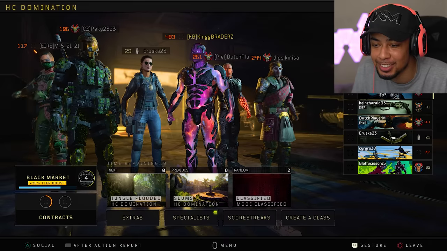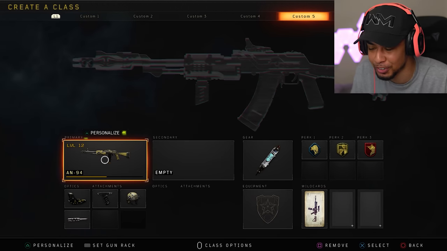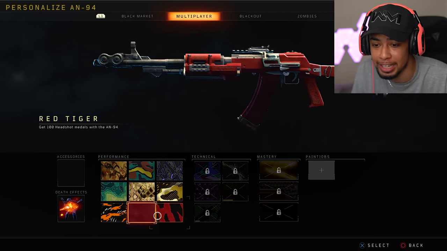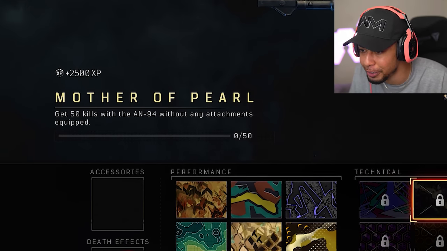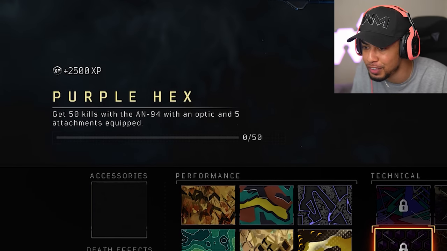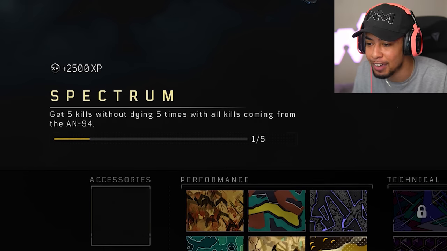So what do we need to do now? Let me get out of that lobby, first of all. That was stressful. Although we got a lot of headshots done, it was definitely a very unfair lobby. But we got all the headshots done, so now we got the technical challenges. So we've got 10 long shot medals, 50 kills without any attachments. We've got 2 rapid kills, 50 kills with an optic and 5 attachments equipped, and also 5 kills without dying.